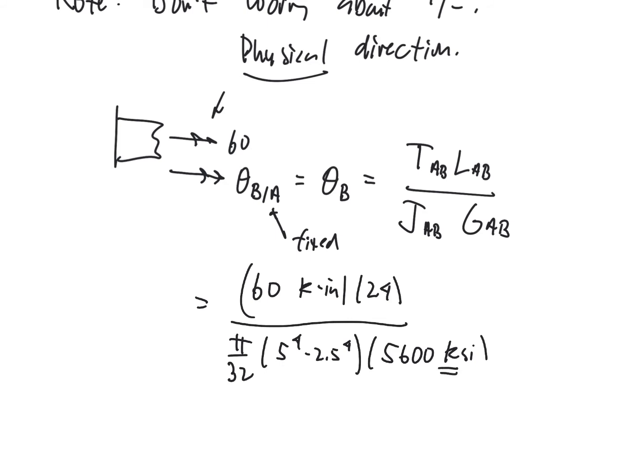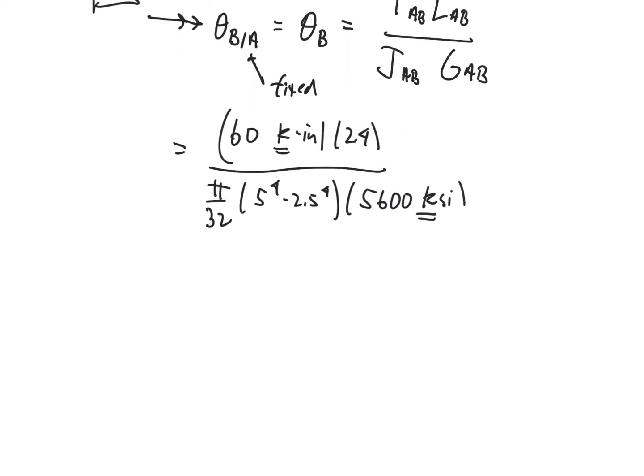So remember, if our units of force are kips for the torque, they have to be KSI for the value of G. So we're not harping on that perhaps as much as we should, because a lot of students do make that mistake. But most people by this time, you know enough to watch for it, so just be wary. And if you get an answer that's off by a factor of 1,000, you've probably made some sort of units mistake. And what do we find?